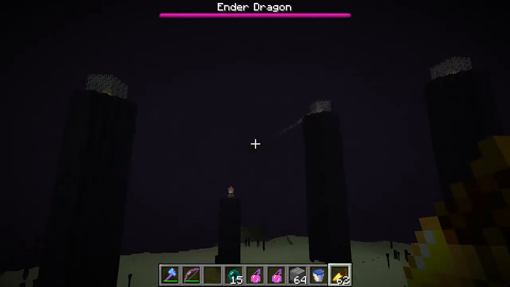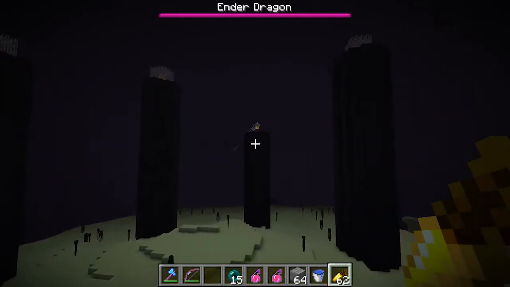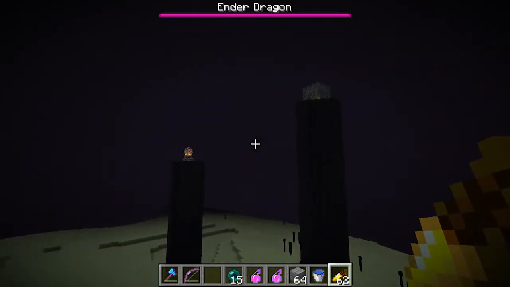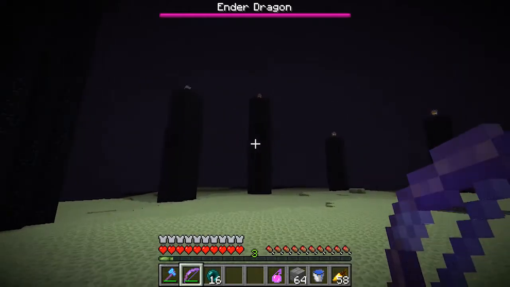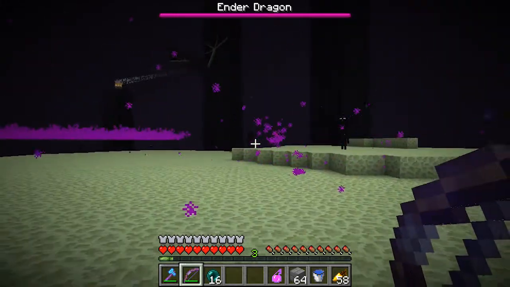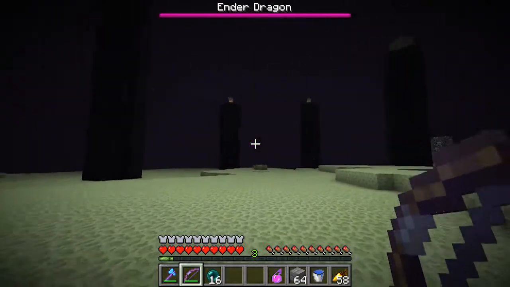She has 4 modes or behavioral patterns of movement, and the first one is circling, which you can see her doing here. She's circling outside of the pillars when the end crystals are still here. When the end crystals are gone, she'll start to circle inside of the pillars. When she strafes, she will fly towards the player, and she'll shoot a fireball if I'm within 64 blocks of her.